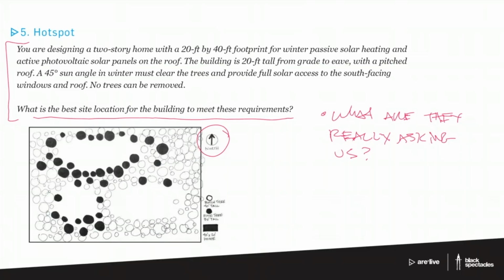So now I'm looking at the plan and I see a bunch of circles. So I'm looking down at my legend and it's saying that north is up. That's great. That's straightforward, easy to understand. The clear circles or the white circles are my birch trees. We were just talking about this.